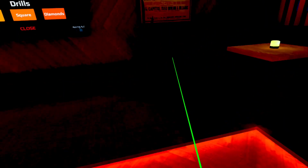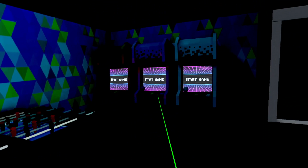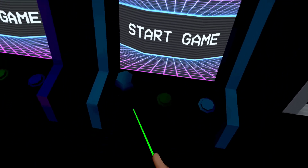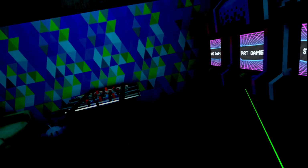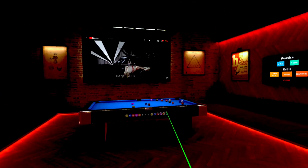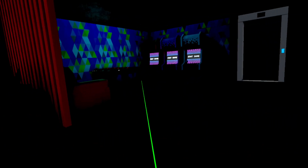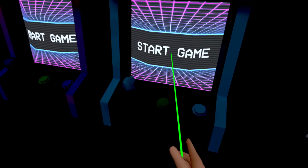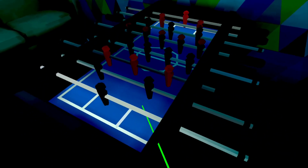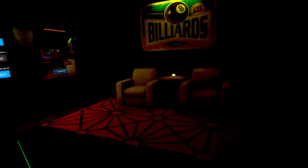Seriously? Put me back at the table, let me back at the foosball. I am surprised by this. Have we got a new feature here? Let me close that and see. All right. Not interactable. I don't know who you'd play with even if it was, because this is a room that's all by yourself, but maybe this will become something else come the future.